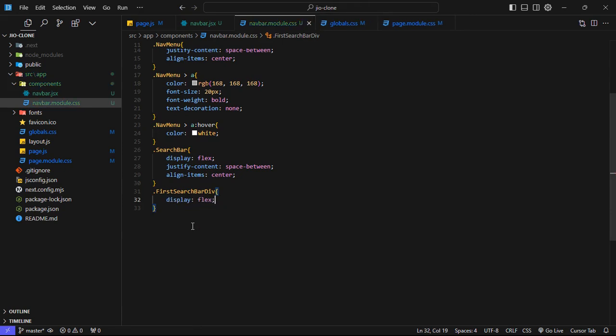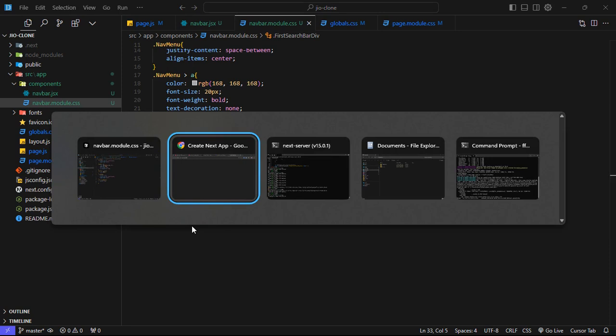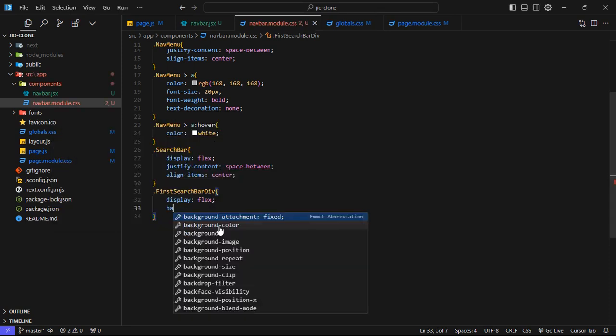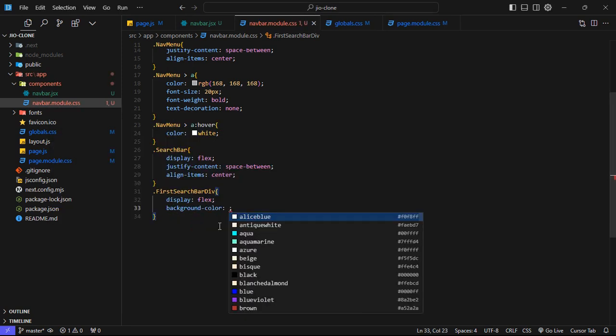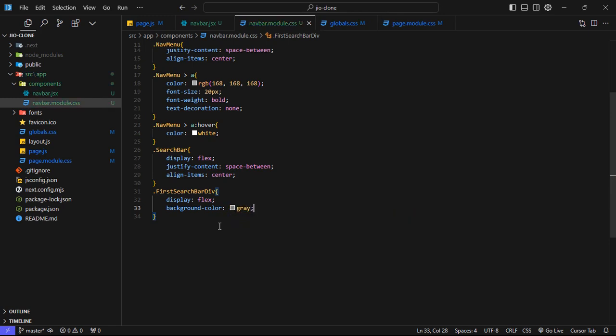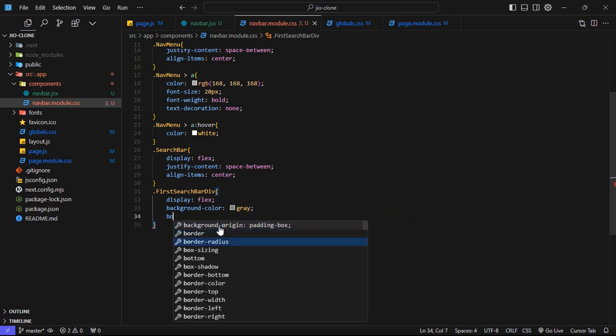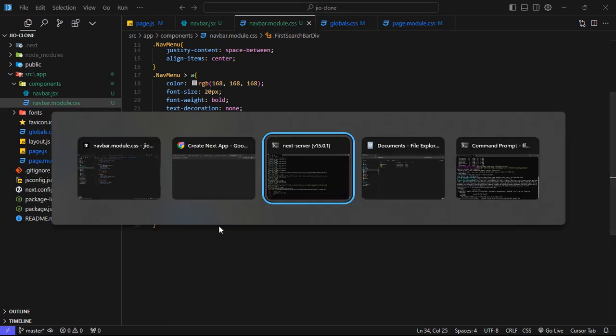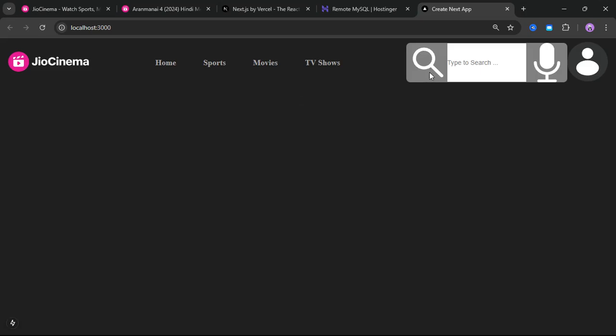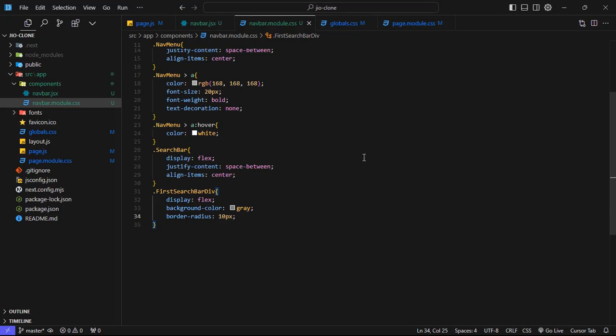And what else I need, I need its background to be gray, and border radius to be 10 pixel. Right now we will adjust it to our need. It's looking cool, but the icon's height is too much, so we will manage that also. Currently it's looking fine, but I want a little bit of padding also.